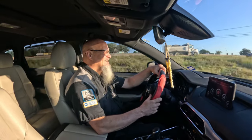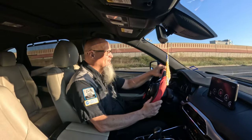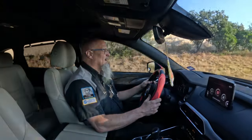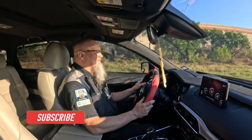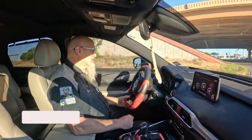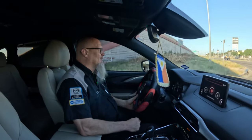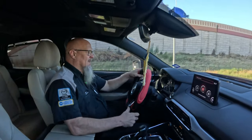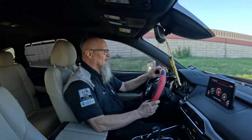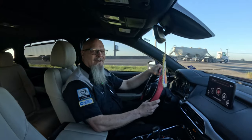Yeah, she's good. She's got some boost now. That's the way it's supposed to be. Because if you take a turbocharged engine and you take the turbo away, it's just a dog. It's not going to have any power. But now it's good. Before, you'd put your foot on the gas and sometimes you might get a turbo, sometimes not. But yeah, it's good. I would say we're done.